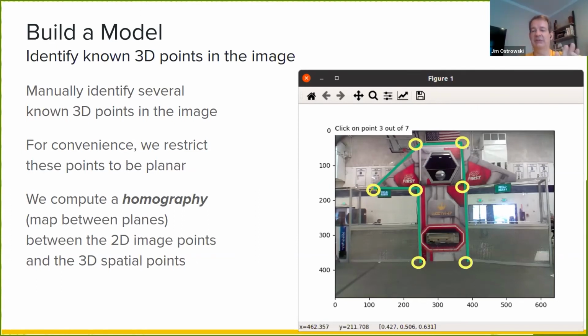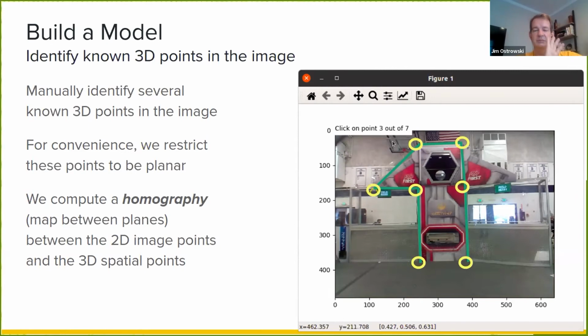So anything that's in that plane, if I gave you some random point in here, say where this logo is, and gave you that image coordinate, the homography would tell me where that is in three-dimensional space, X, Y, and Z. That point is located on the planar surface of this power port.